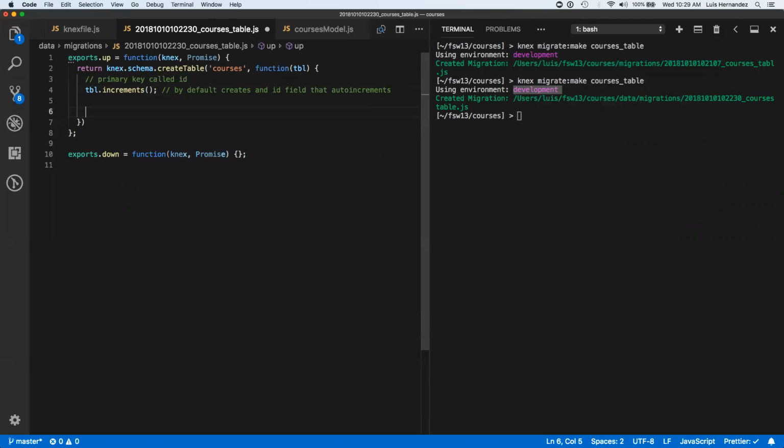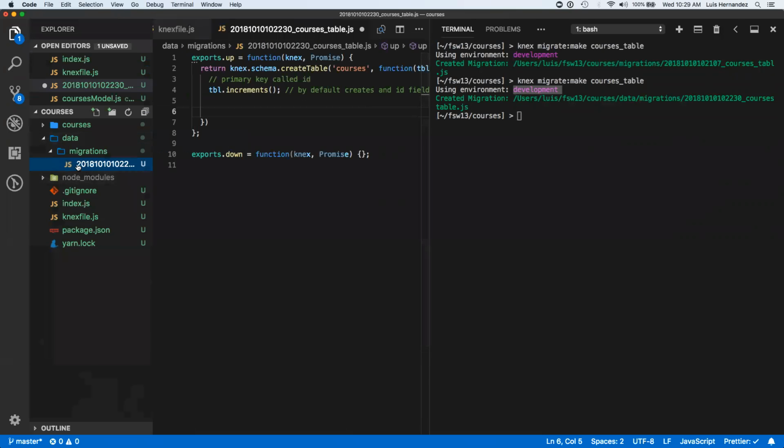Yes, so the question, very good question. Two questions. The first one is, did we delete the migration folder that was outside? I deleted it. I just wanted to show you how it works by default. So I deleted that and just kept the one inside the data folder. And the second question is, doesn't SQLite auto increment for us already? Yes, but we have to tell it. Remember that we checked that box, saying I want you to auto increment this field. It doesn't do it by default.